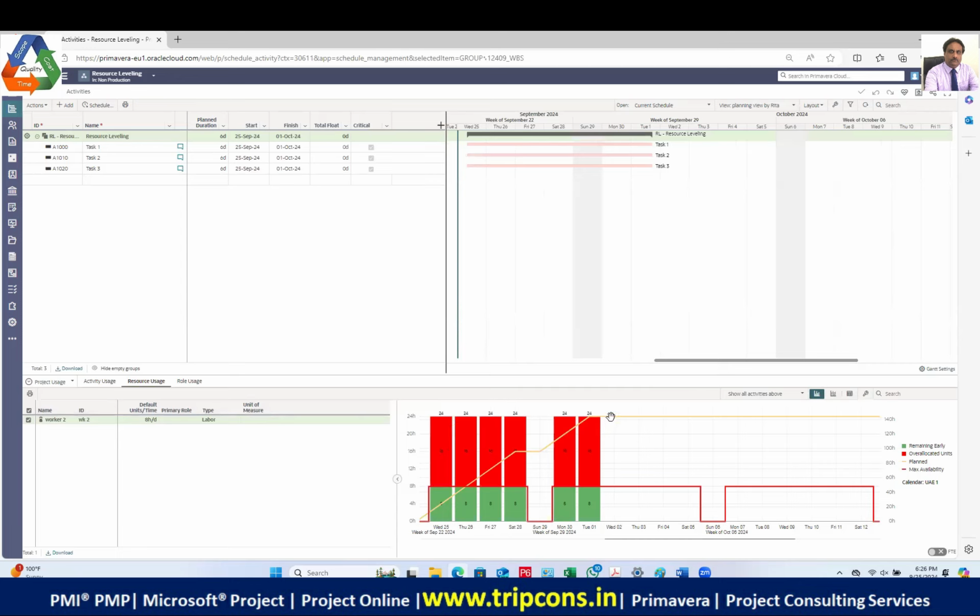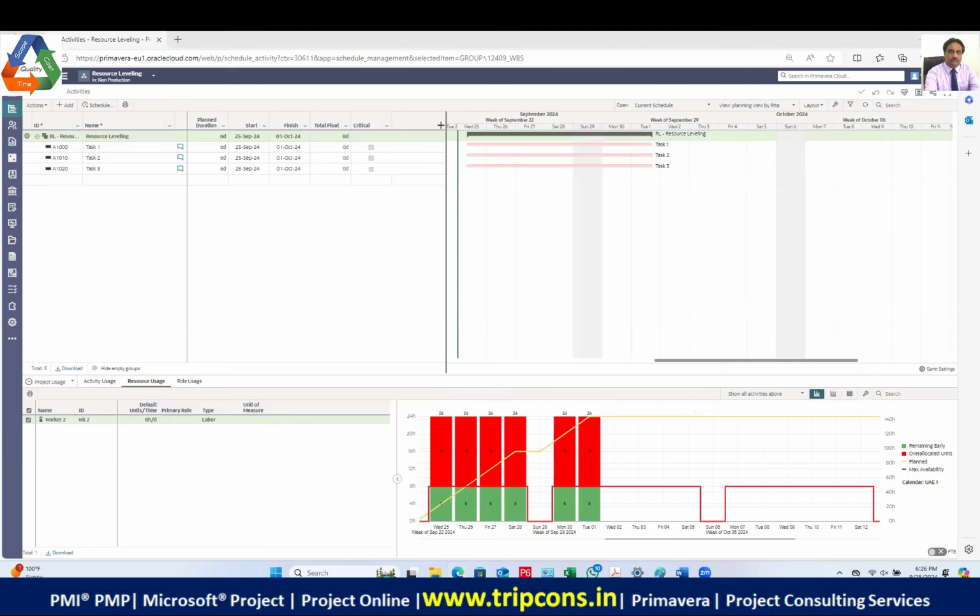Okay. And what is this yellow line saying? The yellow line is saying what is the total. So basically, if you are using 24, so guys, what is 24 multiplied by 6?